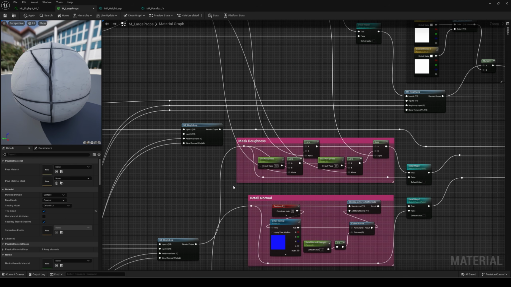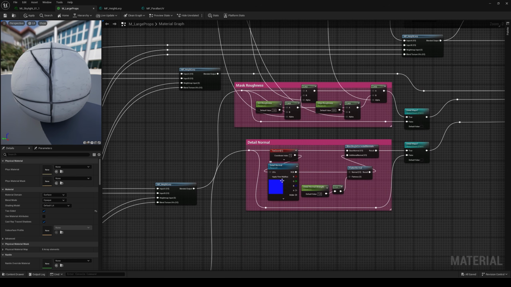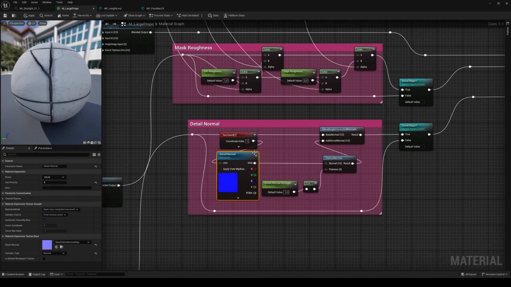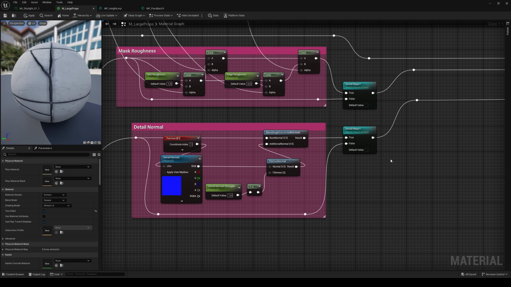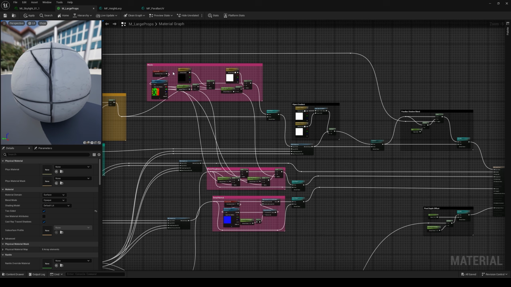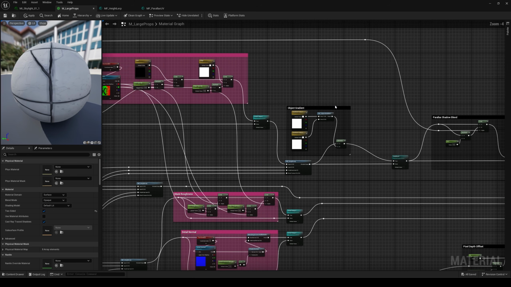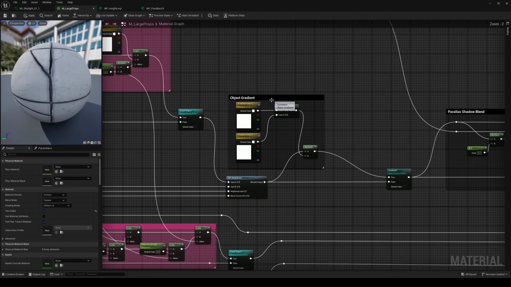I'm also controlling the roughness channels with these masks. And I'm also blending my detail normal map into the base normal map with the same second UV channel. After everything is blended together, I'm adding an object-based gradient so I can further stylize some of the assets.